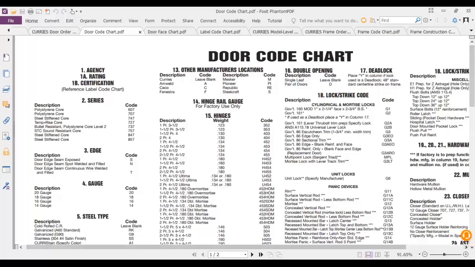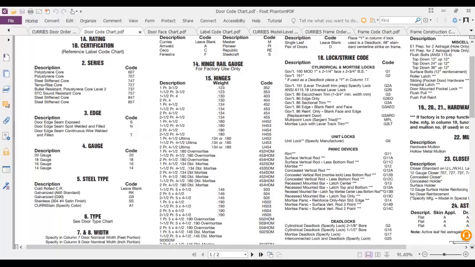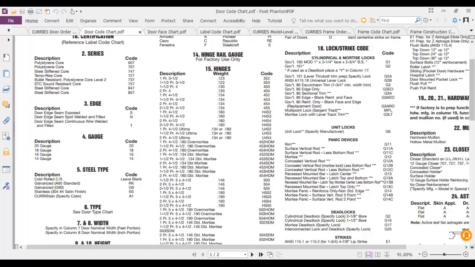And then we get into your steel types. If you want it cold rolled, or CRS, you can leave it blank. If you needed this material to be A60, which is your galvanneal, and it should say galvannealed material. The galvanized is your G90, and you'll see it listed there, but the A60 material will be listed as RK.